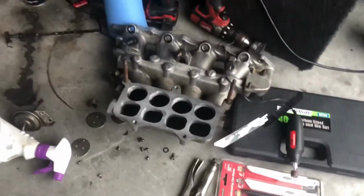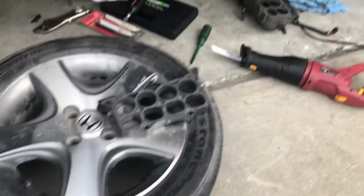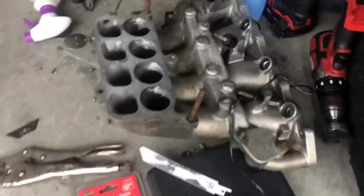If you guys want some really in-depth port and polish details, science behind it and everything, check out Faster Proms. They do mostly LS stuff, but I mean airflow is airflow. It's all the same basically. But yeah, just figured I'd pick up the camera, keep you guys updated.